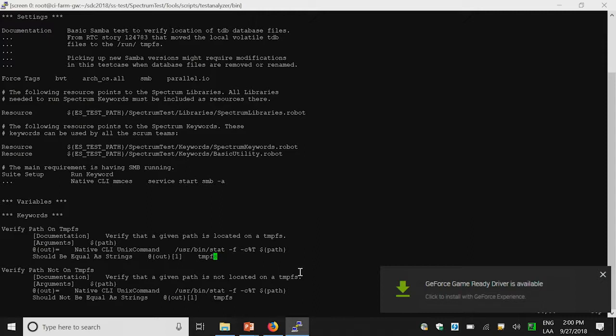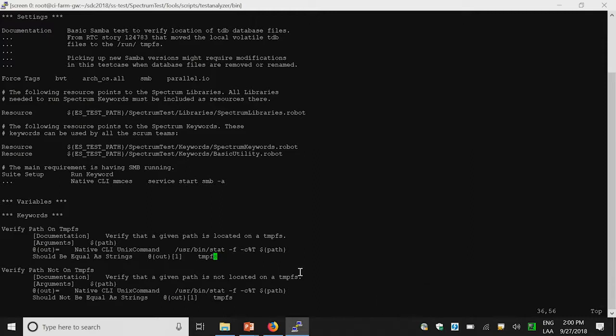Developers can write specific keywords, and then a tester that may not know how to program exactly can just do the equivalent thing that they would be doing manually on the command line. They could say, oh, cd to this directory, run this command, expect this output, and if that's all good, then it works. So you can abstract enough stuff with Robot keywords that it makes sense for non-developers to also create automated tests.